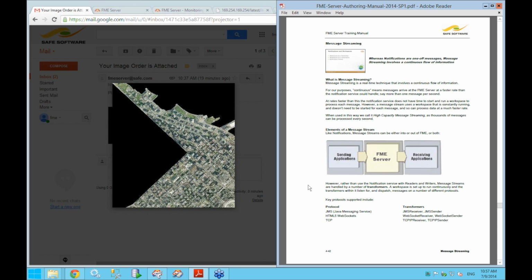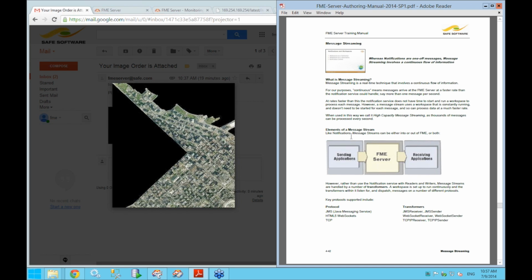So it'd be something like maybe more than 1 message per second or even higher than that. If you're using this to deal with messages that come in at a very high frequency, we could call this high-capacity message streaming. It can deal with thousands of individual messages that can be processed every second.